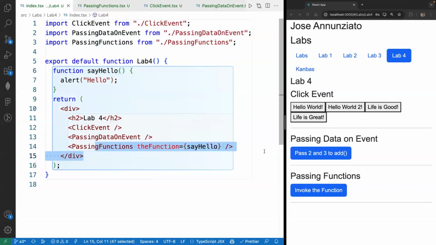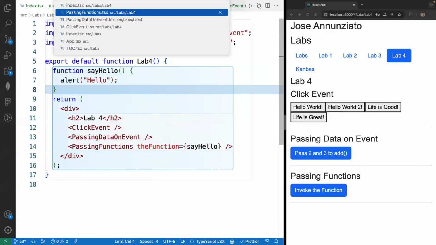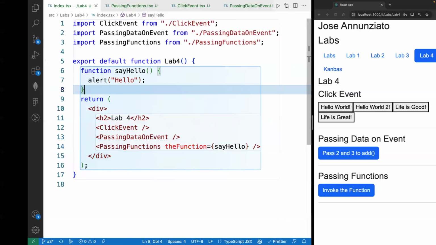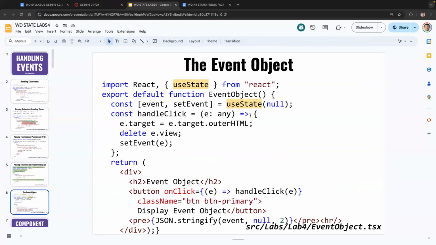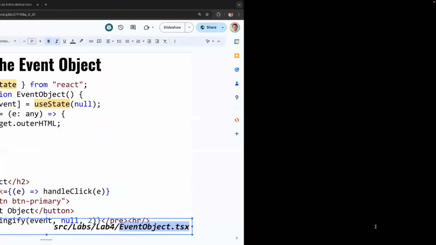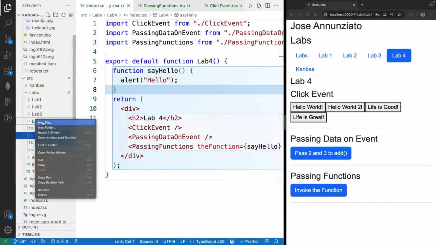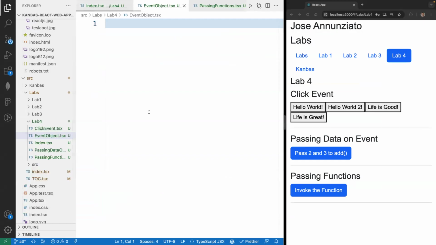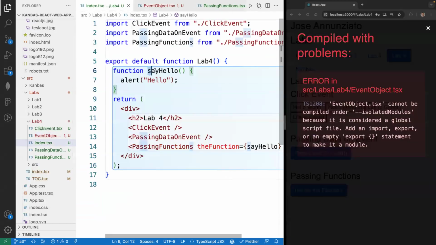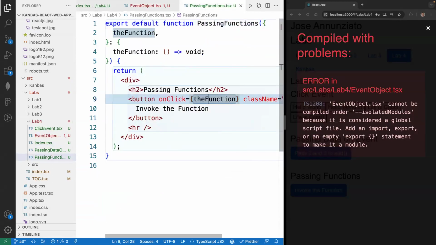But it's a very common mechanism by which child components can communicate with their parent components: passing functions down to them as attributes. Also, let's talk a lot about the event object. Whenever we are clicking and dragging and typing, these event handlers, these on-click functions being invoked, the event handler is passed an event object.